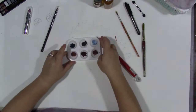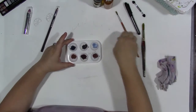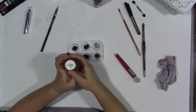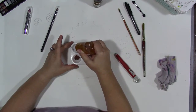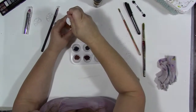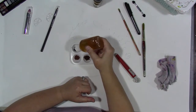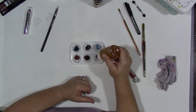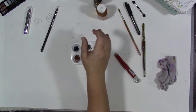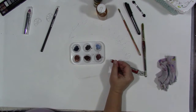So now we want to put a few drops of gum arabic into each one of the eyeshadows. That's going to be our binder to help us create paint out of the eyeshadows. We're going to just put a few drops into each one. This bottle might be clogged. Yep. Let's see if we can unclog it. So you just want to put a few drops into each one and make it into sort of a paste. I need something to mix it with.